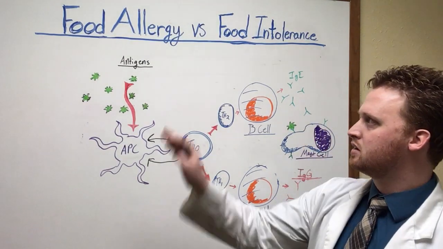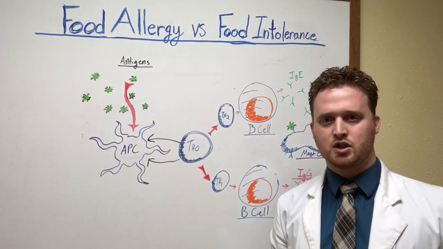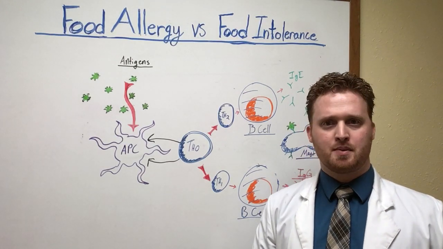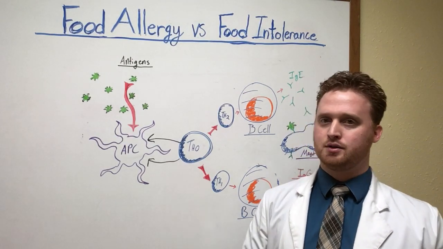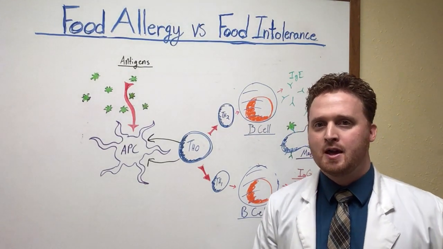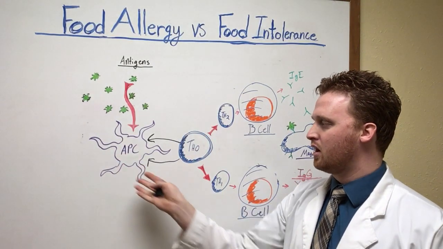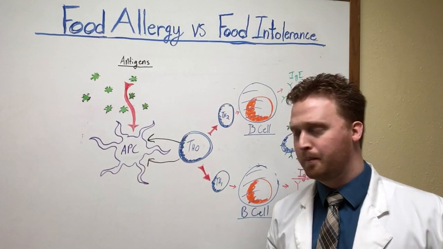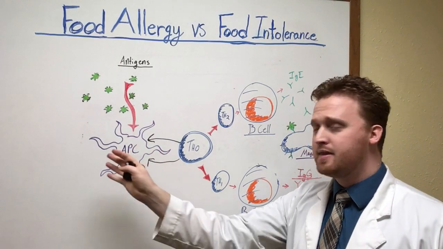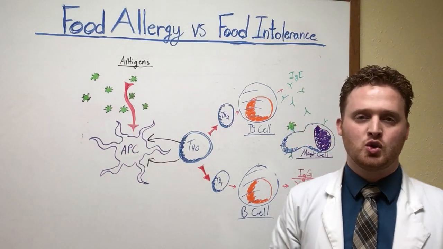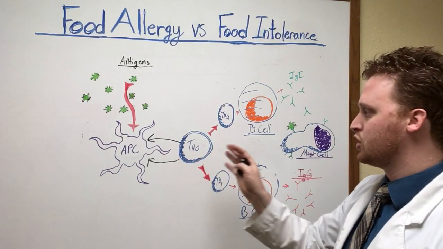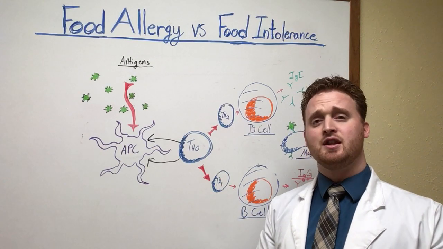First off, there's an antigen or an allergen that is first introduced to the body. That could be peanuts, pollens, or grass. Lots of different allergens can be presented to the body. When it's presented, it first meets what we call an antigen presenting cell. Those antigens bind to the antigen presenting cell, which then moves into our immune system, going through the lymphatic system, and presents to what we call T cells.